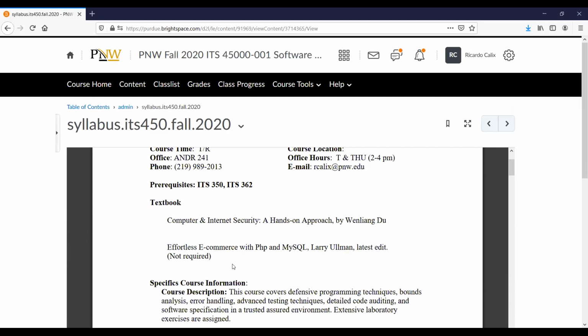However, getting it is not a bad idea because it will help you a lot with the term project. Some of the SEED labs that we're going to be doing now are also discussed in the Wenliang Du book under web security, and they're also MySQL, PHP, JavaScript. So both books are great.